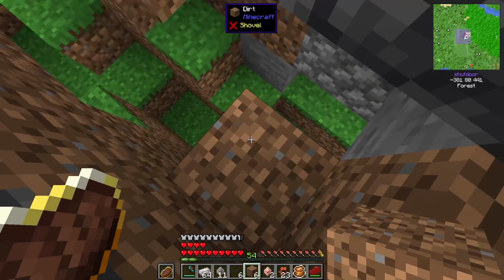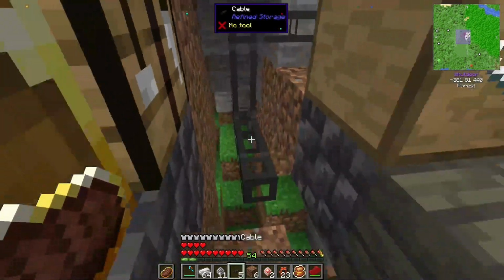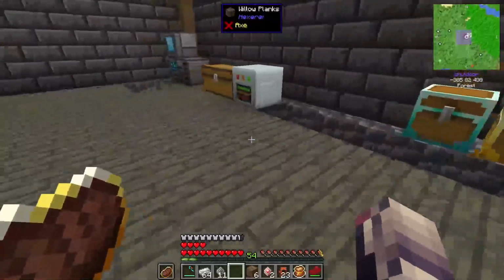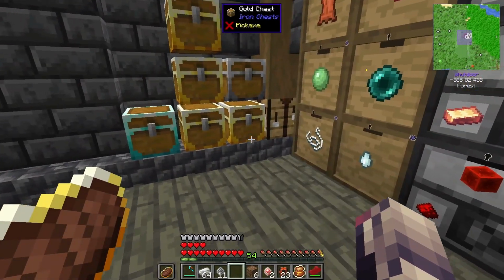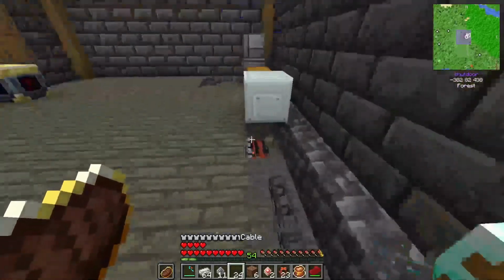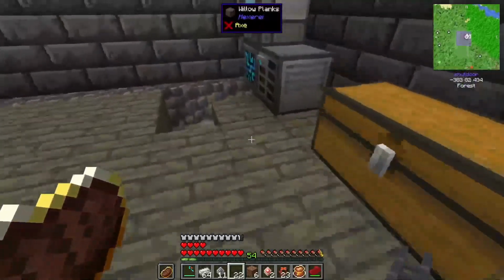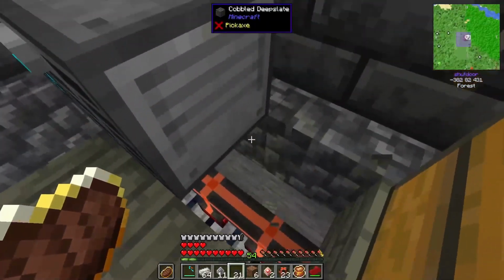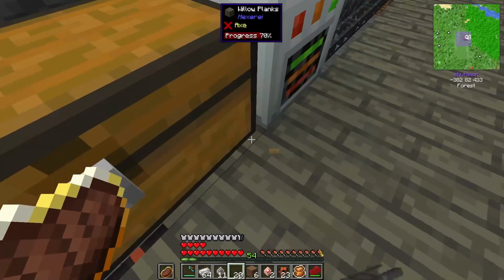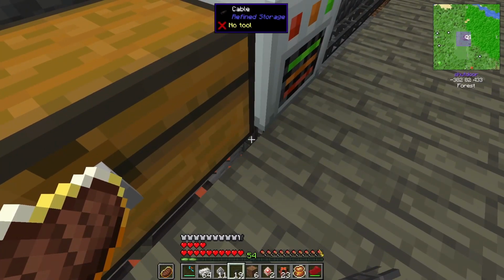Man, I cannot wait to start using this because it is getting so old of not having enough space. So we need more cable. Let's make just a couple stacks. And then we should be able to run this directly under into this drive. And then we'll just replace the blocks we're breaking sooner or later.